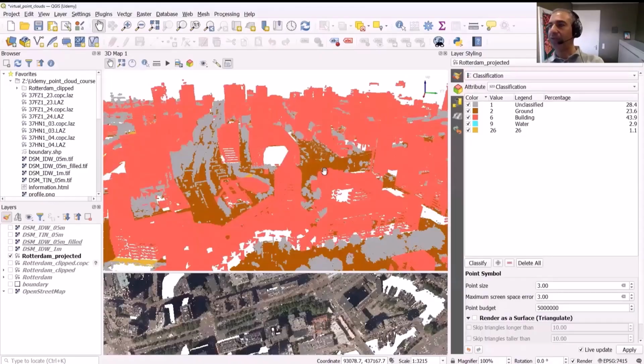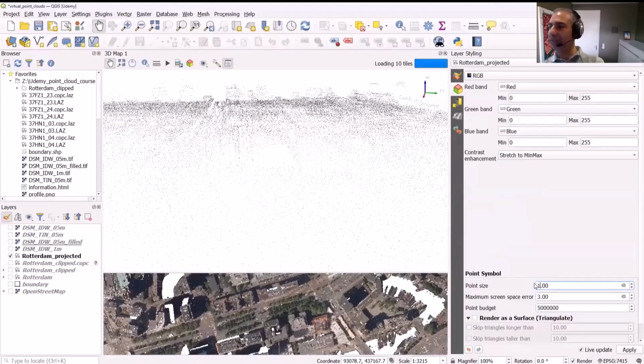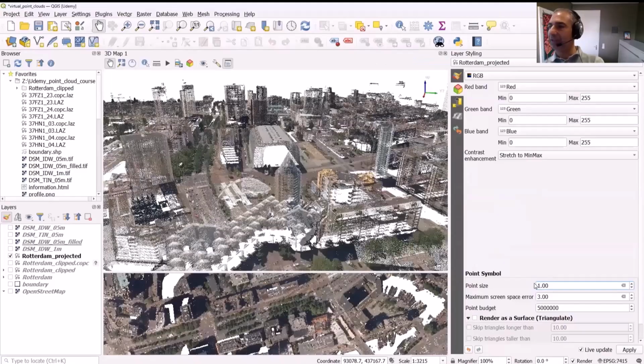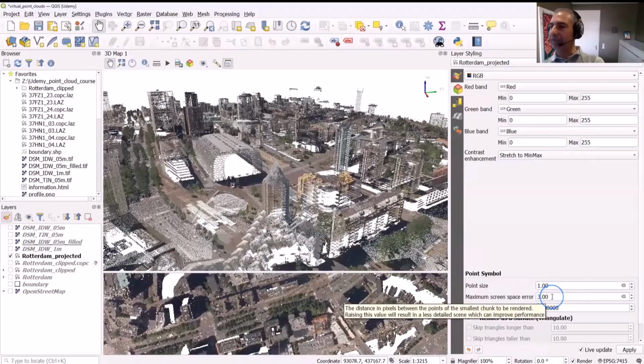And in recent versions of QGIS, you can modify the classification and you can do edits on the point itself. Here you have some functionality to change the size of the points in the 3D view, which might improve your visualization. And you can change a bit for the performance.